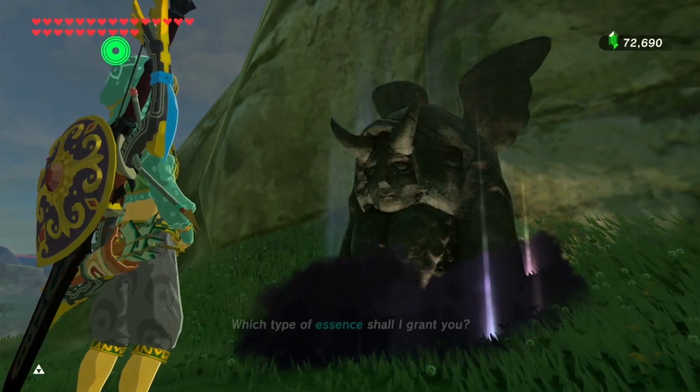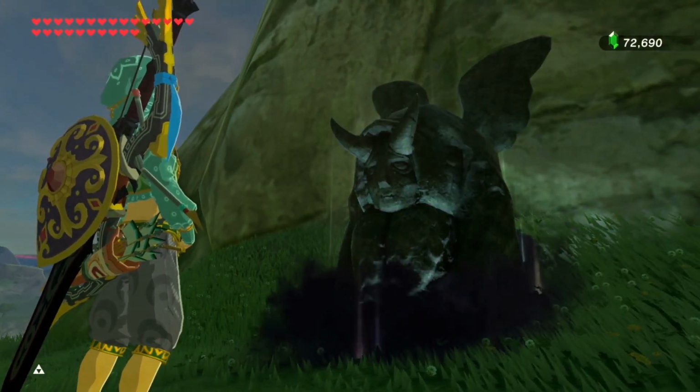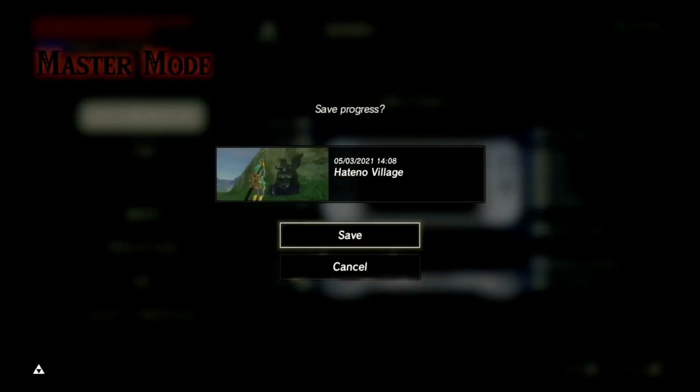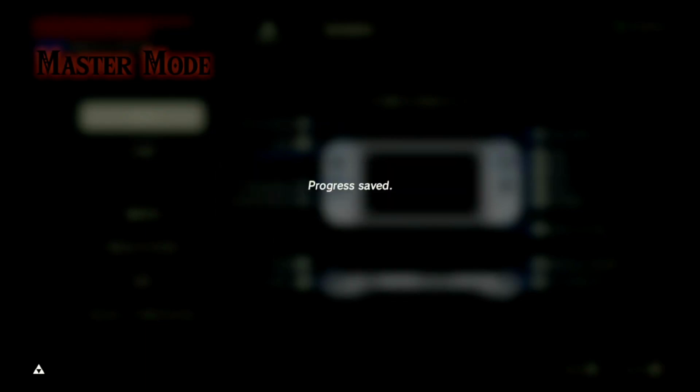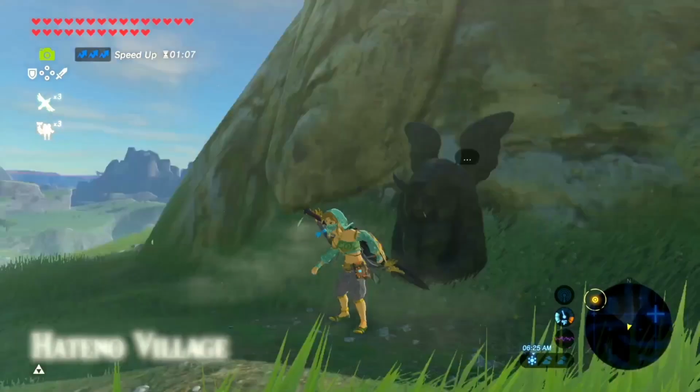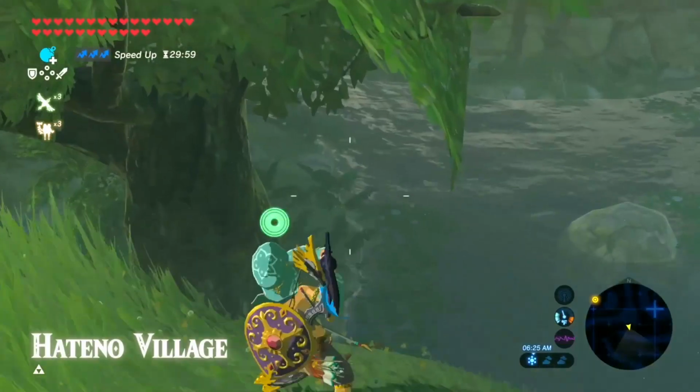Okay. So everything upgraded now. Finished talking to the statue. And as soon as you back out of the text box, just save, reload. This will get rid of the glitch paraglider. Turn around, aim towards this tree.